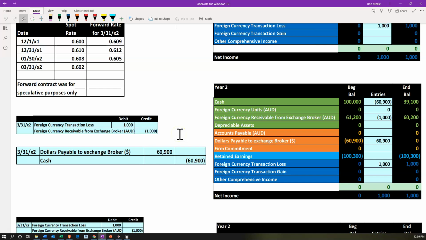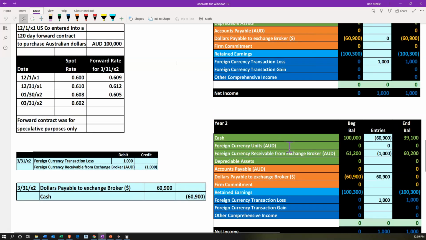Okay, so now next thing that's going to happen is we're going to pay off the payable, right? We have this payable on the books that's at the 60,900. That 60,900 has not changed since we first put it on the books, because it's on the books in dollars. So this was the part of the item that was stagnant, did not change until the end of the point, and it was put on the books at that original 100,000 times the spot rate at the point in time that we started this whole forward contract, which was 0.609, and there's the 60,900 that we started with.